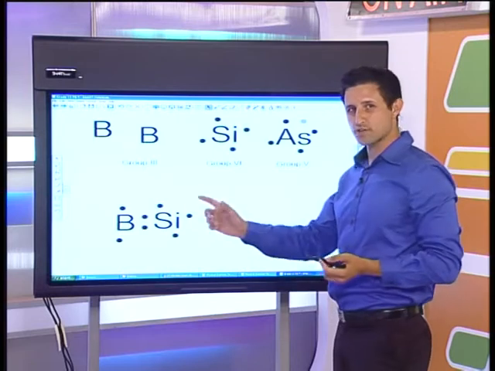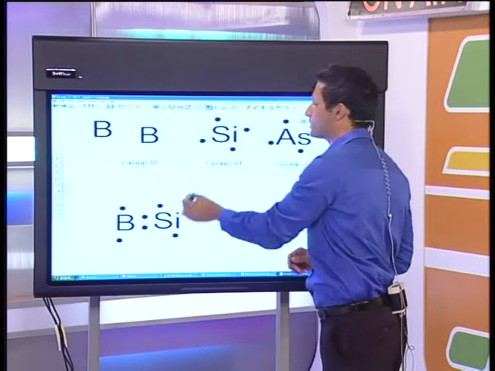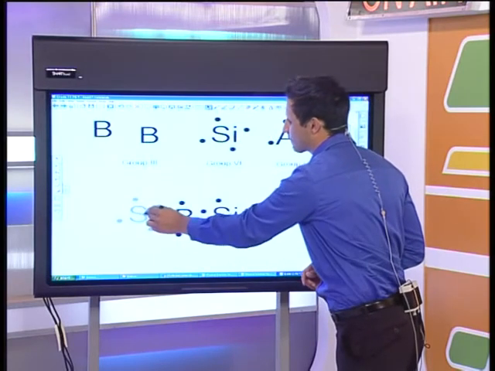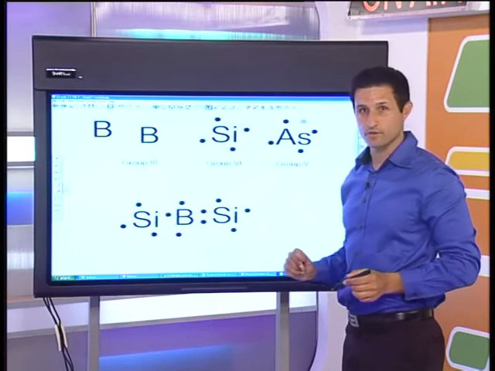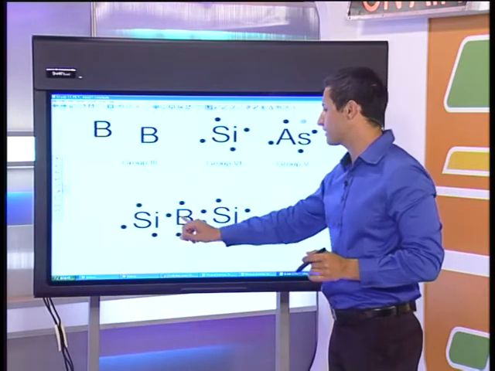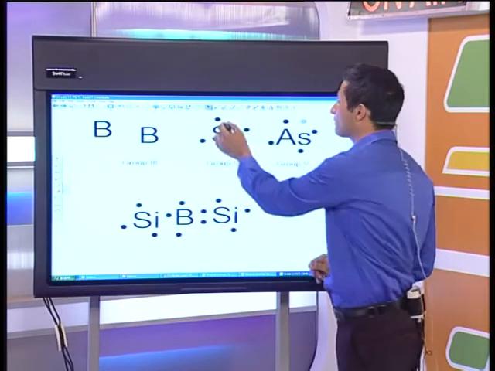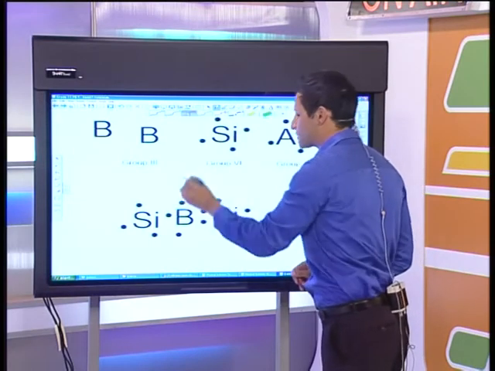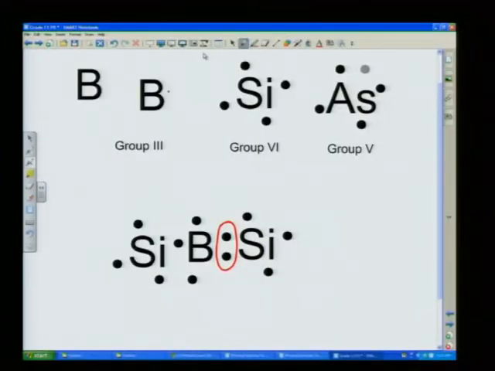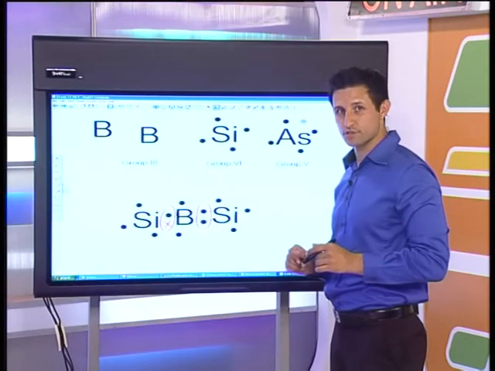Now, you'll find if I try drag this all over and I try add in another silicon, we're going to be presented with a little bit of a problem. If we move this across and try add in another silicon over here, you're going to find a lonely electron. There's a space where there should be another electron. Every other place where you see silicon bonding onto boron, boron onto silicon, I've got these 2 electrons. So I'd just like to highlight that. In every space where I make a bond, I've got 2 electrons. However, what I see over there is a missing electron. So what that does is it leaves a space for another electron to join in. That's quite an important thing to do.